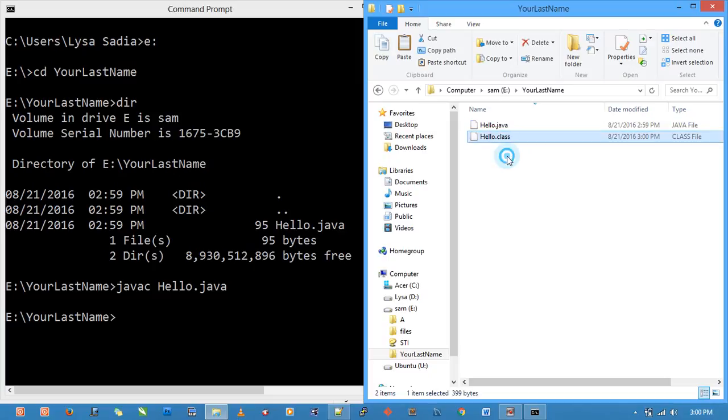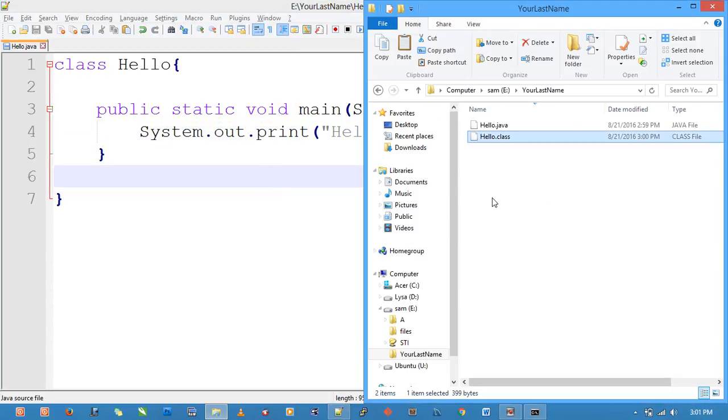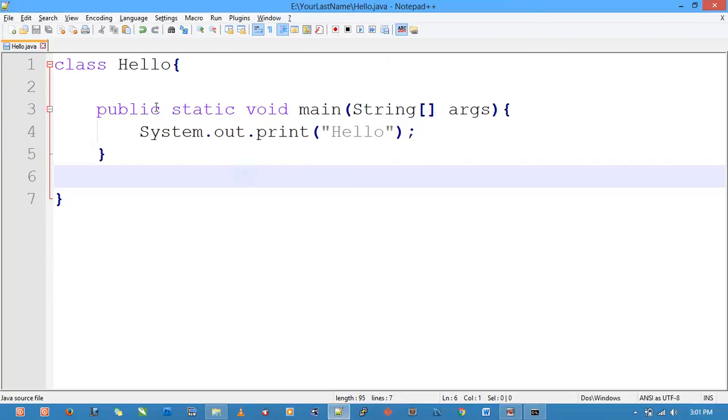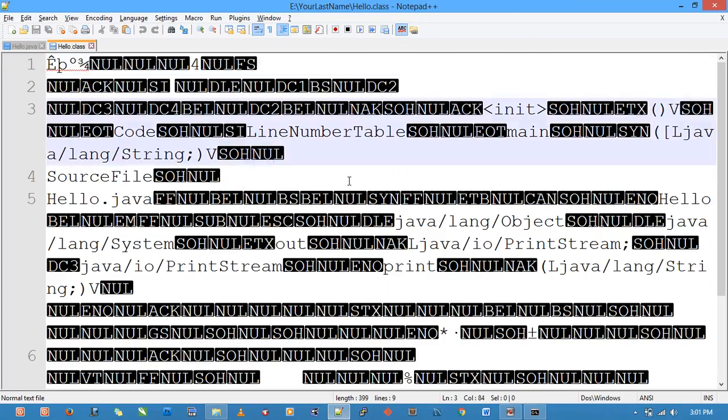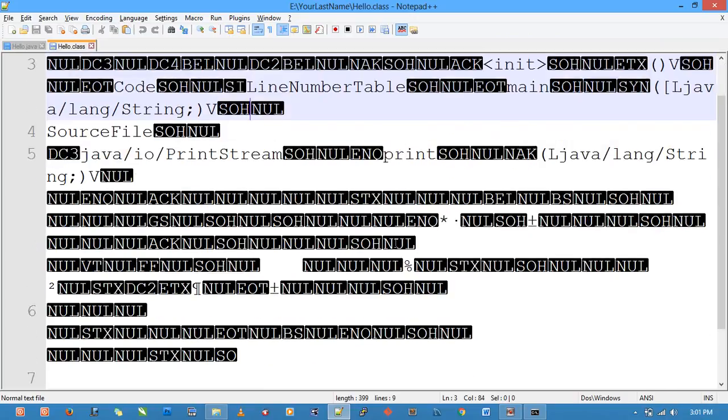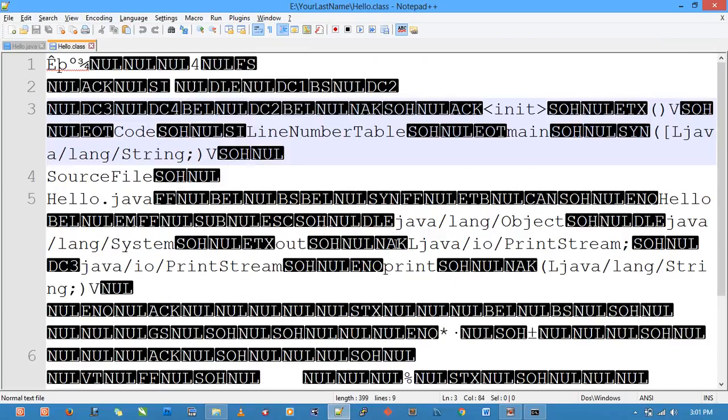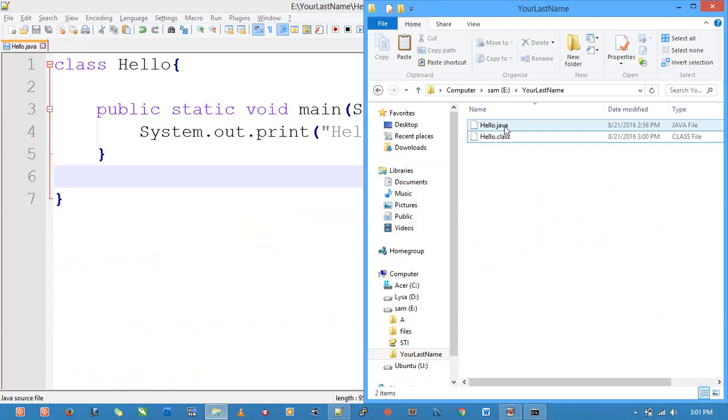And if you can notice, we already have two files in here, the hello.java and hello.class. So if we check what are these two files, we'll know that this is the one that we have created a while ago, and when we check what's inside the hello.class, it's actually not readable for us. It's already in machine level language. So it's already compiled. So remember, the hello.java is the one that we are actually creating, and the hello.class is the one that is being executed.